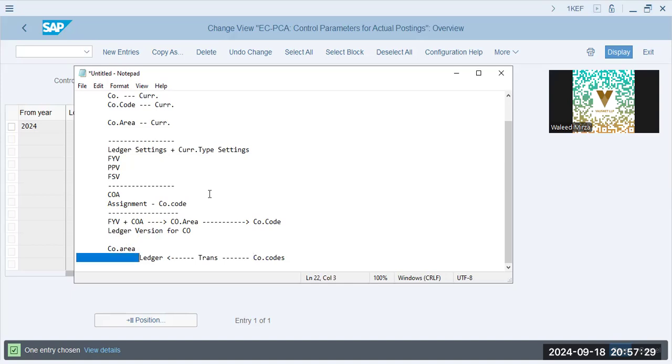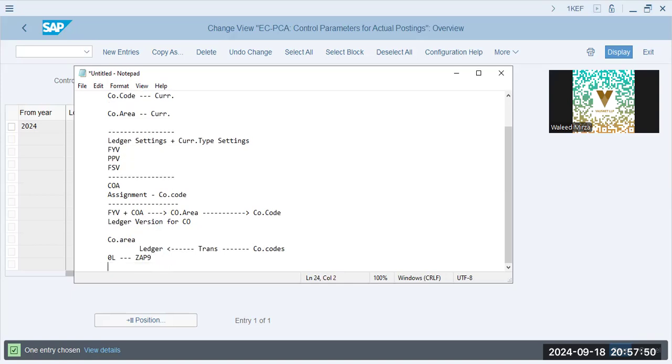So these need to be aligned, controlling area and ledger. For that, we need to align and assign ledger, which is 0L, with ZAP 9, which is controlling area. Along with that, there are one or more settings. So let's also see that.